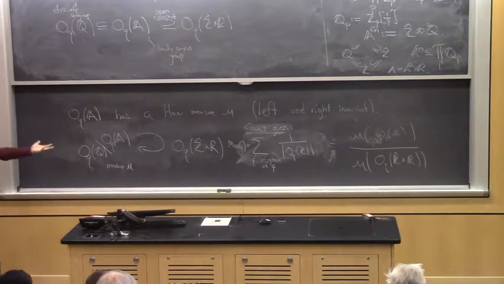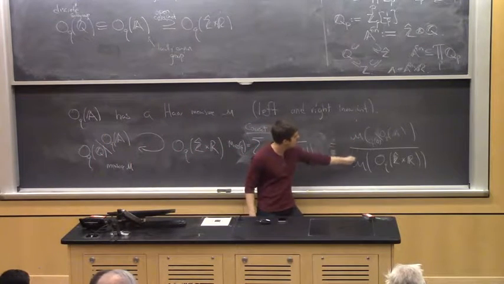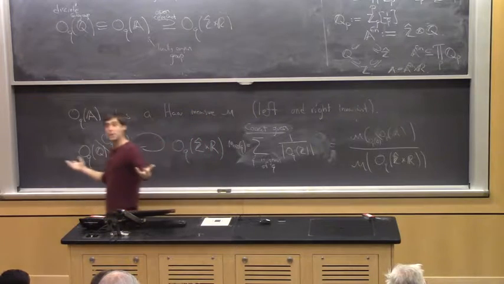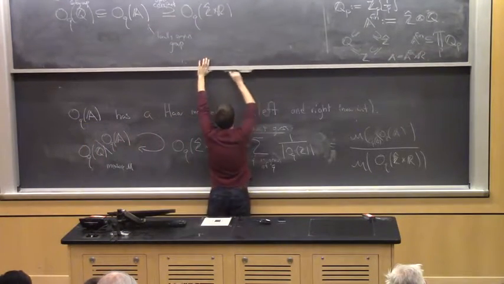So if you scaled mu by a constant, this expression on the right-hand side wouldn't change. But the fact that mu is ambiguous up to a scalar means it doesn't make sense to try to compute these numerators and denominators independently of one another. Those are ambiguous up to a scalar.